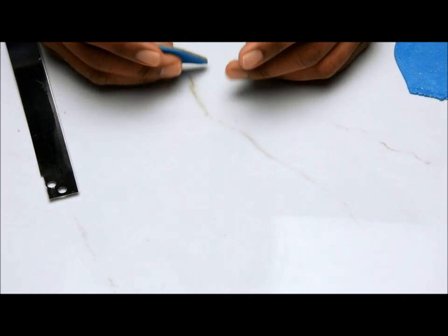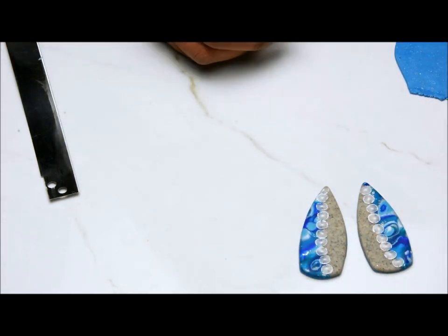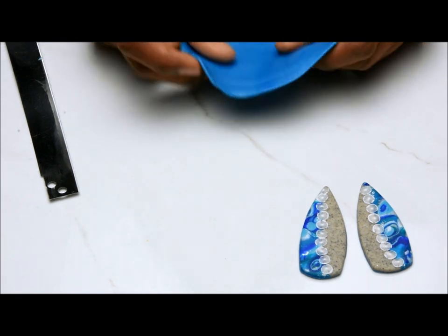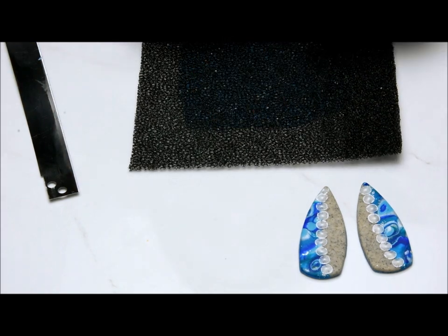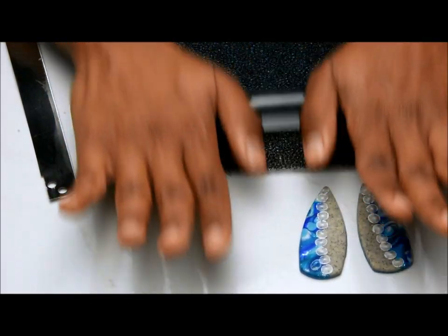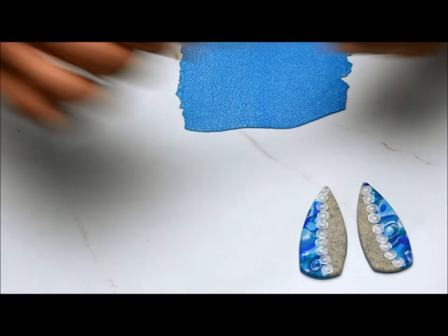All right, so our pendants are out of the oven. Now I'm gonna put a backing in the back. So I already conditioned the scrap clay that I had on a number 3 of my pasta machine. And I'm gonna give it texture with the sponge. The roller goes up and down, and then just pick it up.